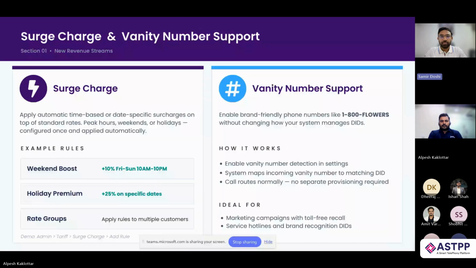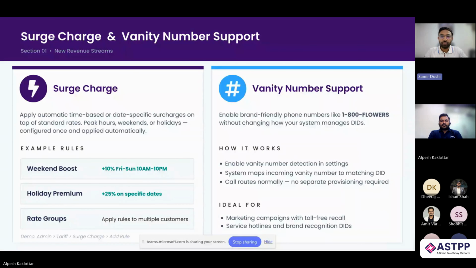Then the third is that we have vanity numbers available. Till version 6, we were not having any type of vanity number support. In many countries, vanity numbers are still very, very popular. That is also an opportunity for the operators to charge a premium from the customer when you offer premium DID numbers, vanity numbers to them. So now if your customers are looking for 1800 flowers or 1800 and their company name, then you have the flexibility to provide vanity number support to your customers.